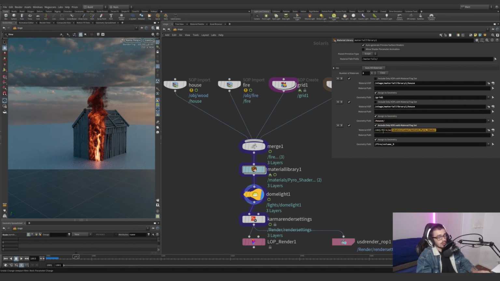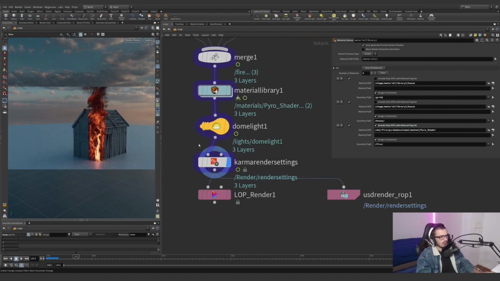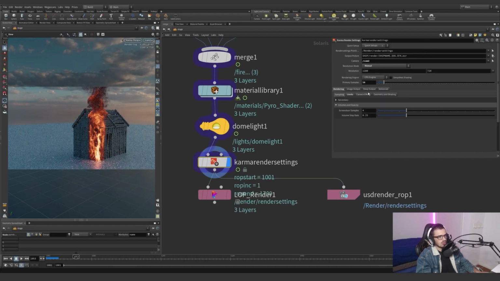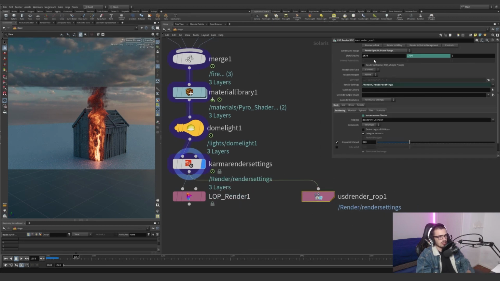And then remember, I copied the material and pasted the material here, and I'm calling the fire doing exactly the same. Just with fire is going to be working. On the dome light settings, I'm just grabbing an HDRI with an intensity of 0.32. I like how this looks, so I'm keeping this. And then camera render settings, what I'm doing here to make it look a little bit better is to have the primary samples on 16, ray limits to 10, and the camera is set to 0.2. I'm not changing everything else, and on the USD ROP, I'm just rendering to disk. I didn't do anything else.